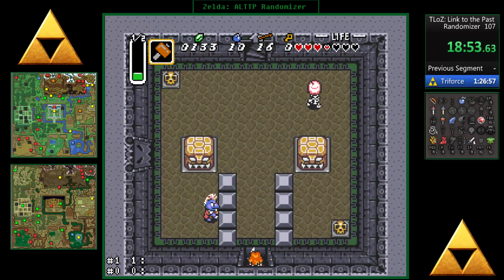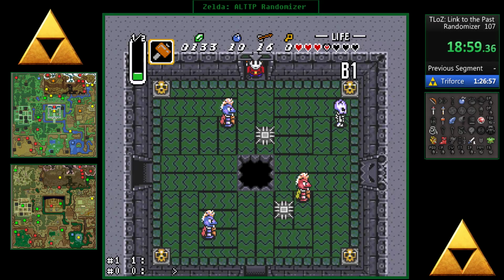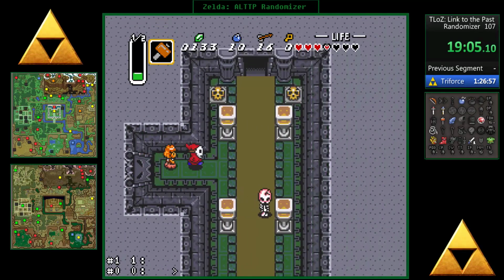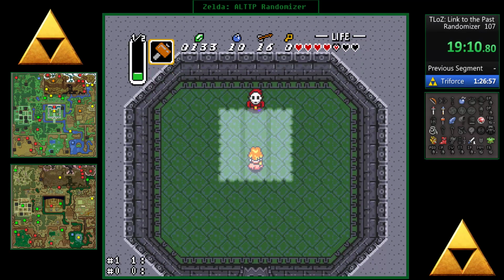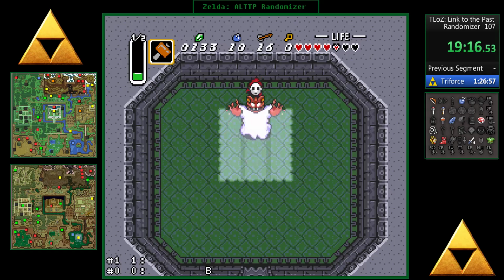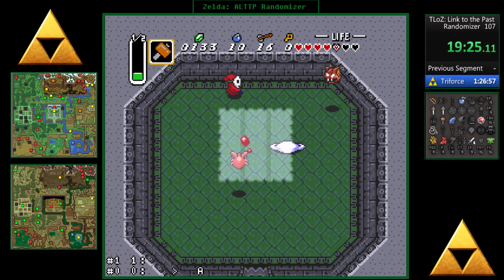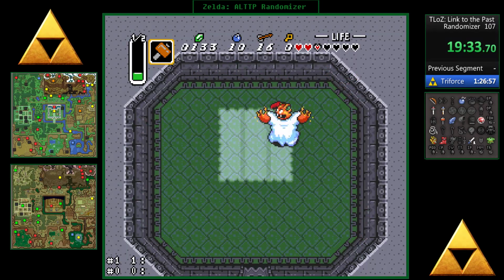Trying to think of my next move. I don't have the mirror, so doing this mid-chain is a little bit annoying. And who knows, the mirror could turn up in Hype Cave, anywhere really.